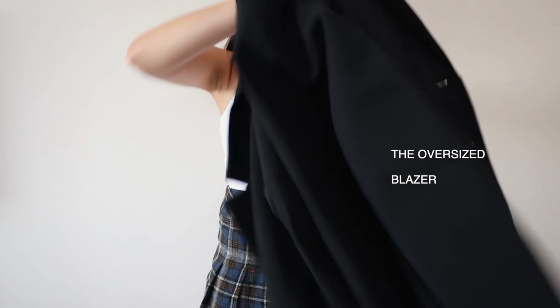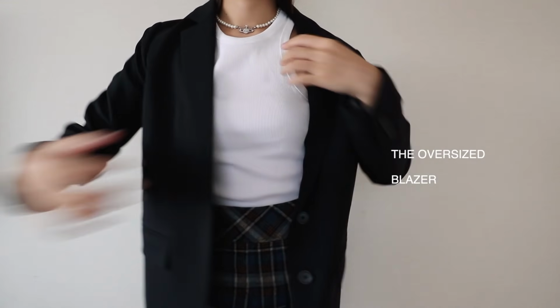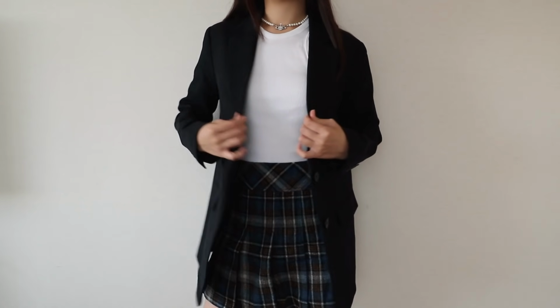By the way, I got all the tops in a size extra small. This one actually has a slouch fit to it. This next piece that I got is something I wouldn't normally buy, but I saw a friend wear it one day and it looked really nice on her. She had this model-off-duty vibe, which I want to try out because here in Tokyo it's either the kawaii look or the model-off-duty look, and I just want to explore different styles, and that is why I got this oversized blazer. Oh my god, I'm so excited to wear this with a mini skirt or some trousers, shorts even, a nice topper to an outfit.